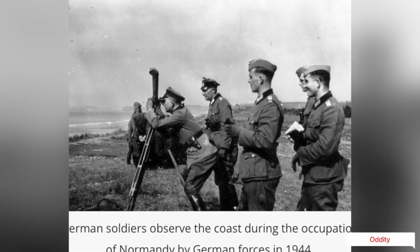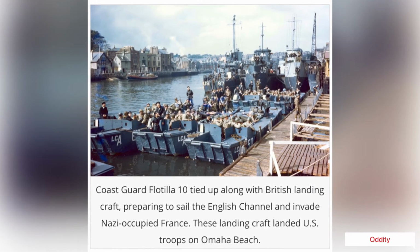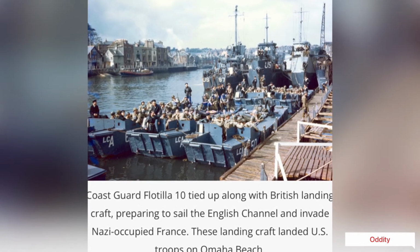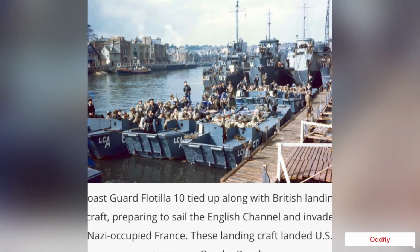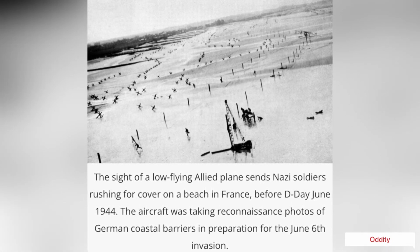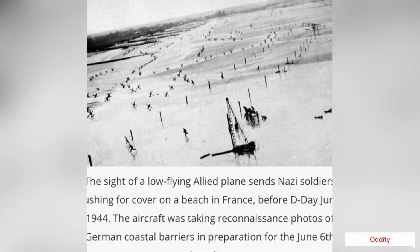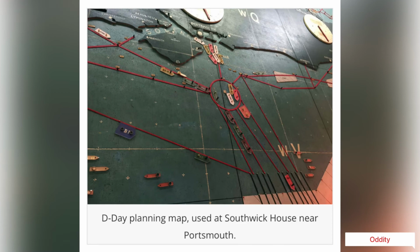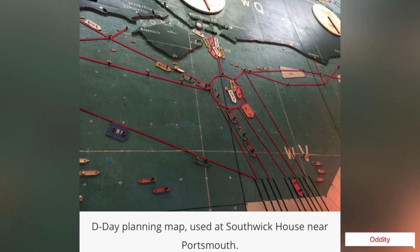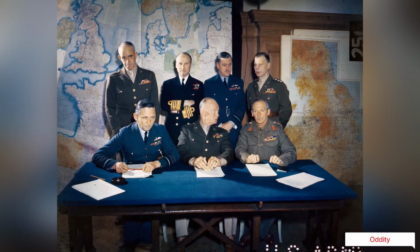Nearly 160,000 troops crossed the English Channel on D-Day, with 875,000 men disembarking by the end of June. Allied casualties on the first day were at least 10,000, with 4,414 confirmed dead. The Germans lost 1,000 men. The five beachheads were not connected until June 12, by which time the Allies held a front around 97 kilometers, 60 miles, long and 24 kilometers, 15 miles, deep.